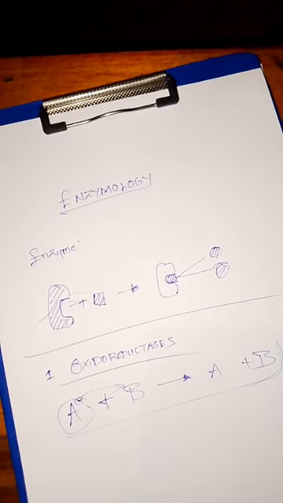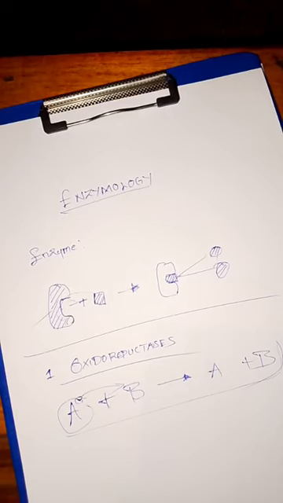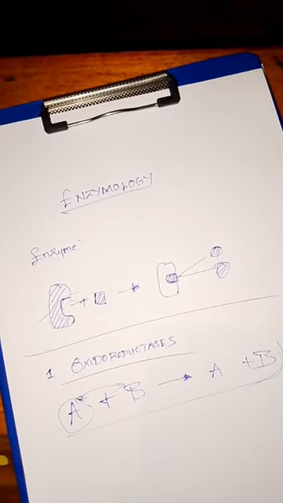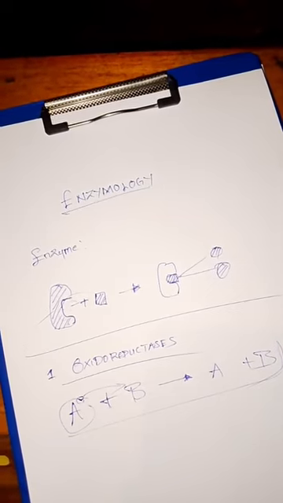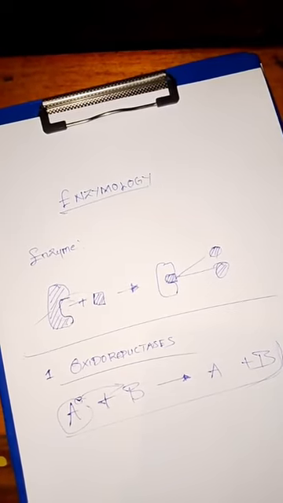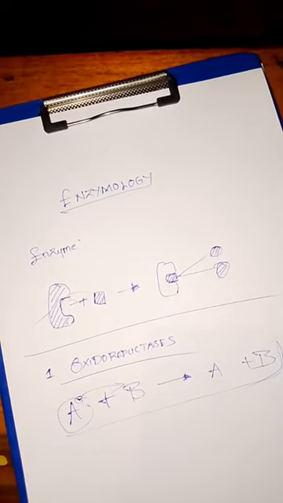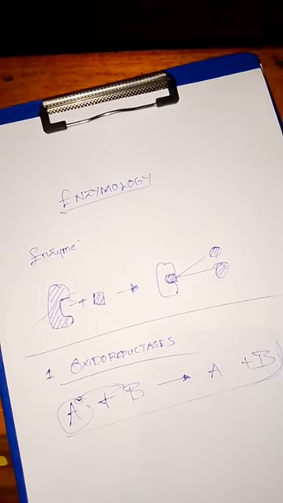So we have examples of these oxidoreductase enzymes such as dehydrogenases, oxidases, and reductases. These are some of the enzymes that fall under the oxidoreductase class because they are involved in the transfer of electrons between one molecule and another, and hence they end up forming a molecule that is going to be oxidized and a molecule that is going to be reduced.